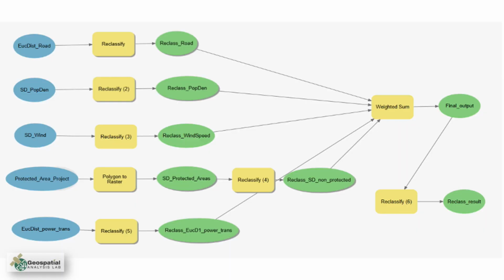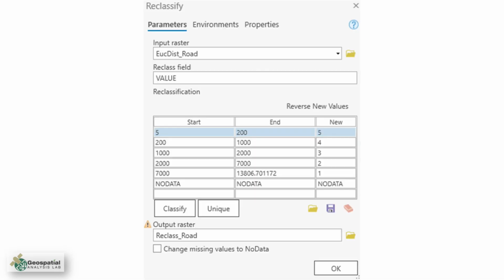For the method, we used Model Builder in ArcGIS to do a weighted sum analysis. There were 5 criteria considered to analyze the most optimal location to place wind turbines: distance to road, population density, protected area, wind speed, and distance to transmission line. For all of our reclassifications, we set the scale from 1 to 5, 5 being the best and 1 being the worst. It is optimal for a wind turbine to be close to the road for regular maintenance and service. That's why we set the optimal value from 5 to 200 meters.